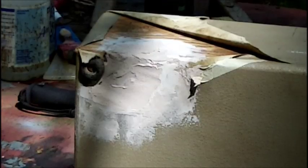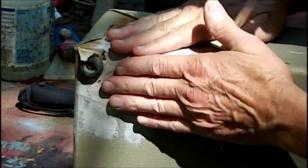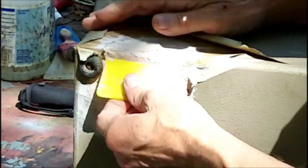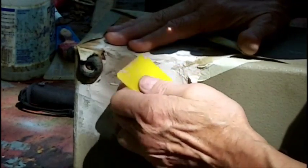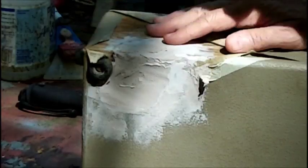Alright, it's digital zoom, but this is only the second coat. So we got some building up to do here and here. We're going to mix up smaller amounts now and less hardener because it's hardening up a little too quick for me. And we're going to use a smaller spreader. I can probably use this one for up here. What I'm going to do is the top only, and then I'll work on this. If I have any left over, I'll put it here. So we'll concentrate on getting this level, and then we'll do this one. And we'll lay it down the other way when I do that.